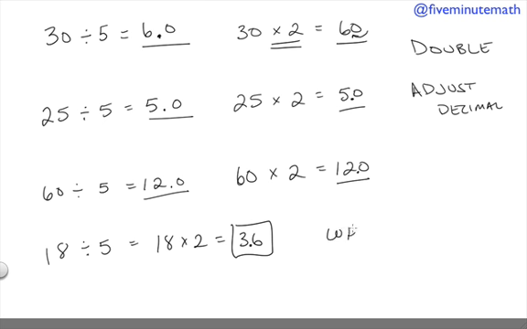Now the question is, why does this work? This is both helpful to know because it will allow you to remember the trick a little bit easier. So here's 18 divided by 5 as a fraction, which we will separate out as 18 over 1 times 1/5. Because dividing by 5 is the same as multiplying by 1/5. But 1/5 can be rewritten as 2/10. Exactly the same fraction, just a different form.